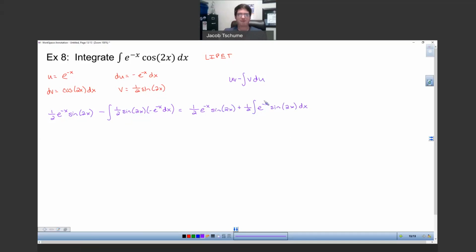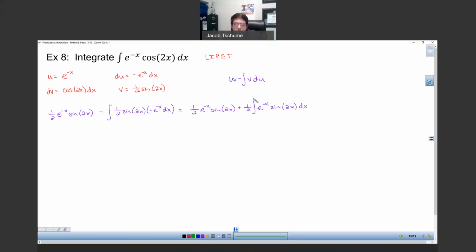So you see what happened here was the only thing that changed is that our integral went from a double angle of cosine to a double angle of sine. So it looks almost the same. All right, well, that doesn't help us at all. I don't know how to integrate this still. So therefore, we're going to have to end up doing integration by parts one more time, just like we saw a little bit earlier. But we didn't really know that ahead of time because there were no powers here.